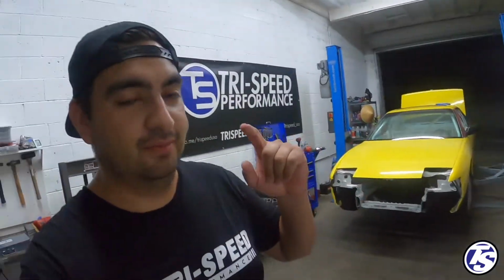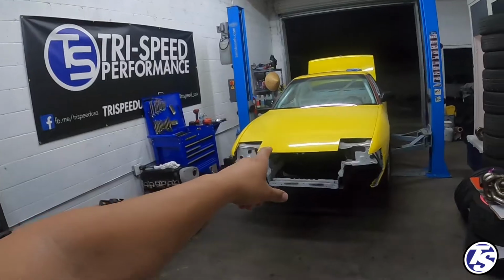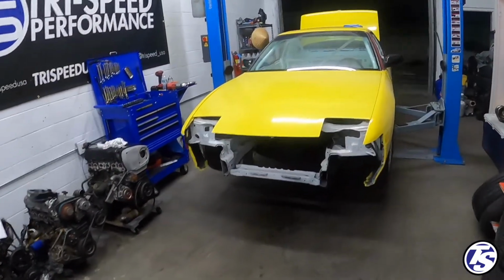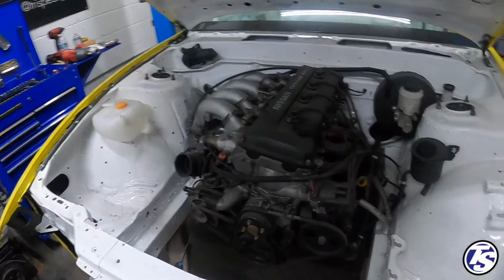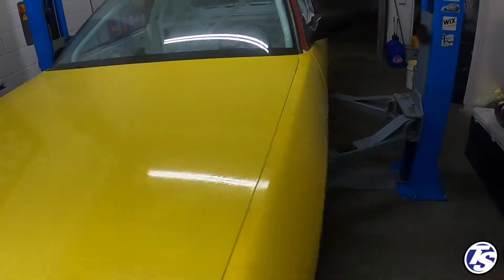Today I am working on Jose's S13. Now, you might not have seen this car before, but I used to own this. I sold it to Jose, and he has done some pretty cool things. He got the entire car, or at least the inside and out, painted in this nice fresh white. Show you the inside. It is really clean.